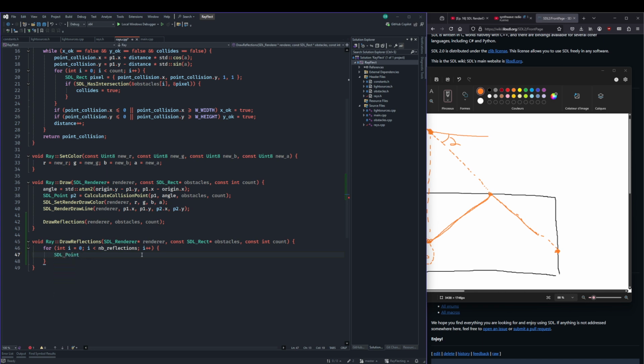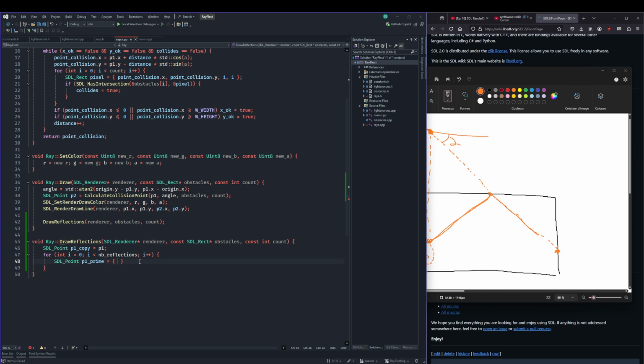So SDL point P1 prime is going to be equal to, let's see, okay, so first of all, how can I do this? SDL point P1 copy is equal to P1. Let's do this because we don't want to change the attribute of P1. We're going to work on a copy.